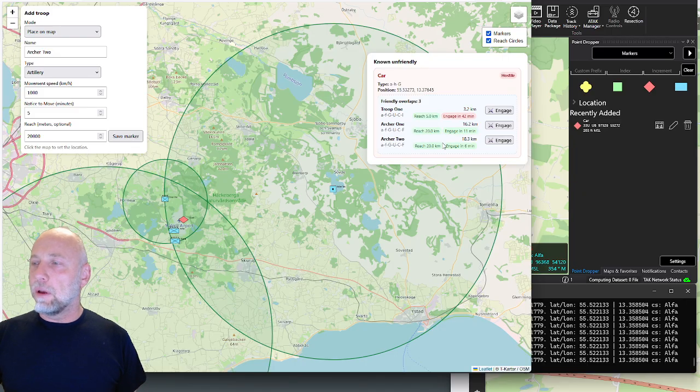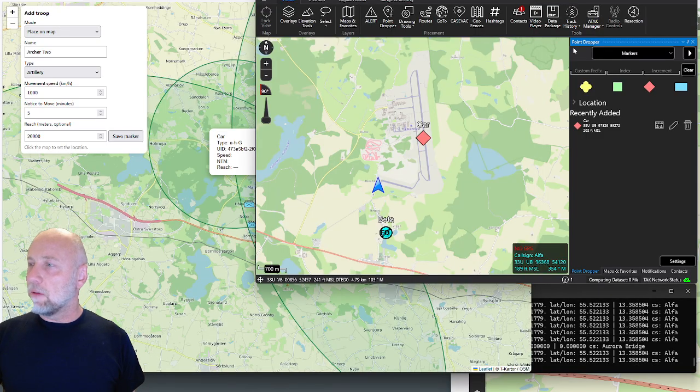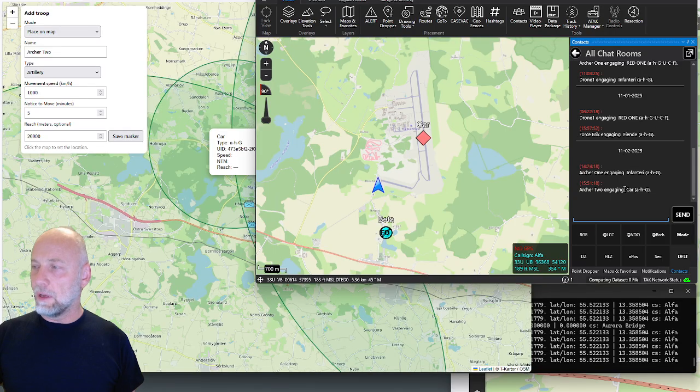So what I'll do now is I'll say, okay, let Archer 2 engage. So I'll send an engagement. This is sent. And what I'll see now on the TAK client is that I got Archer 2 engaging car. So now the troops, this is a broadcast message. So both the Beta and the Alpha group will see that Archer 2 is engaging the car. And in a couple of minutes, this icon will be removed when the Alpha troop has validated the impact of the work of the Archer.